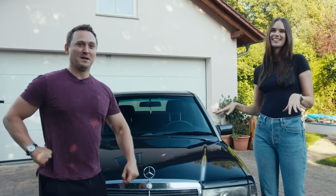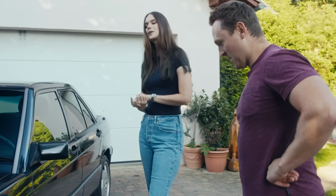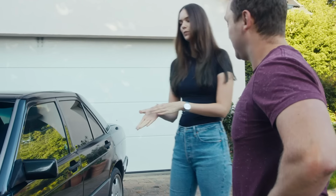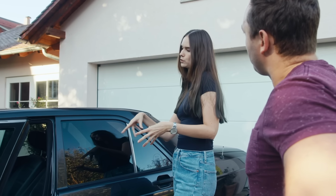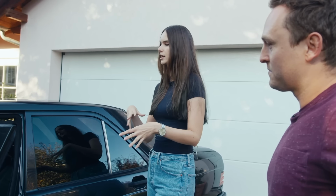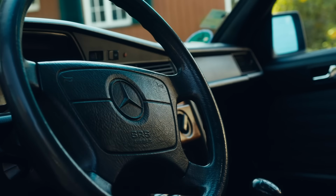Thank you. Shall we move back a little bit? Tell me a little bit more. So maybe we can talk a little bit about the alloy wheels, because those are actually AMG wheels from the next generation of the C-Class. So the first original C-Class had these wheels, but I think they fit the car perfectly. I agree. They do look really, really cool. And what's also special about the car is it has an airbag, because it's one of the last 190Es that were built. It had a lot of features that other 190Es didn't have. That was very important to me and also to my dad, who chose this particular car. I said I wanted it in black paint, and he said you need an airbag.